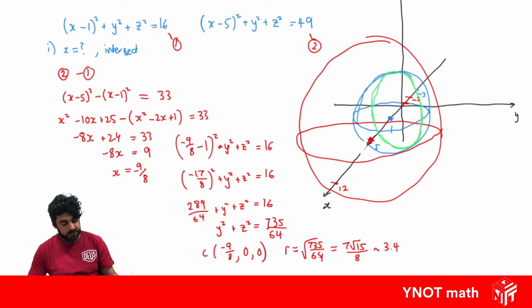And hopefully it makes sense that the equation of the circle is y² + z², because it's parallel to the zy plane. Normally we're used to seeing circles parallel to the xy plane, where they're in the form x² + y² = r². But if we have an equation of a circle parallel to the yz plane, it has to be in the form y² + z².